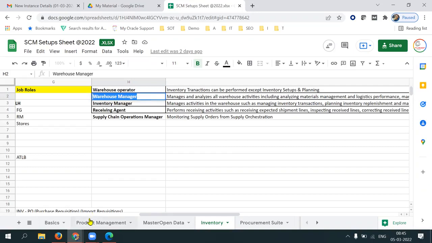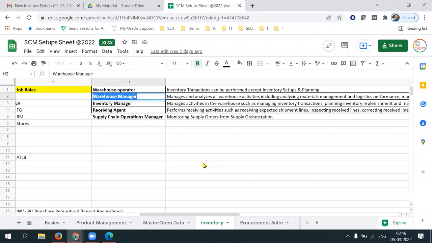Generally, if you have the application implementation consultant role, you can perform any setup, right? Yes, sir. That role is provided to implementation users. Do we provide that role to the business users? No, sir, we didn't provide. So if you provide only the warehouse manager role, warehouse-related setups can be performed by that business user.